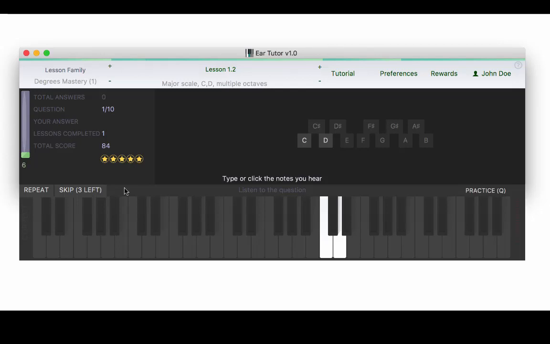Now, a lot of people, even on this second lesson, as we change octaves, are confused a little bit as to whether they're hitting a C or a D, just because it gets higher. But I want you to pay attention to the tone class, right? The pitch class. C is a C is a C is a C. Even though it's higher, it still makes the same sound, the same tone, right? So don't be confused. So this is C. See, it went to D, it just went lower.